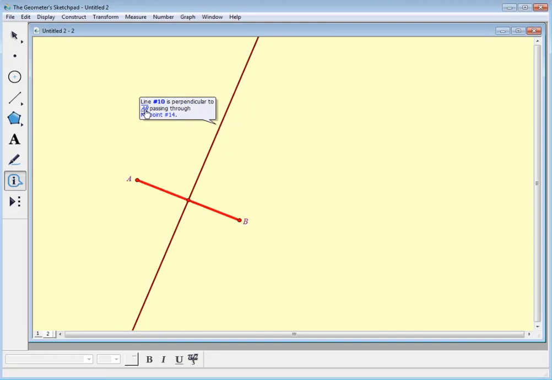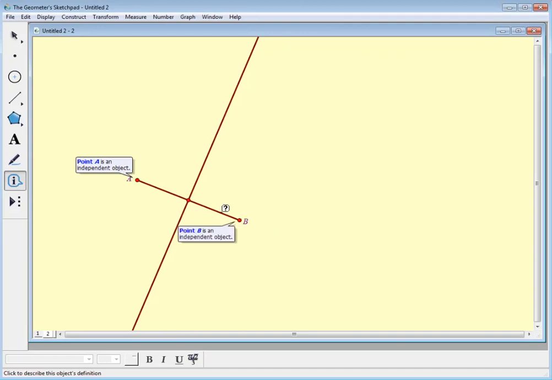It's defined by this line that it's perpendicular to and the point that it passes through. If I were to instead select this point, point A is independent. I just put it there, and I used it to draw a segment. Same thing with point B, but if we look at this segment, AB was constructed to connect point A and point B. Yes, this is indeed the perpendicular bisector.